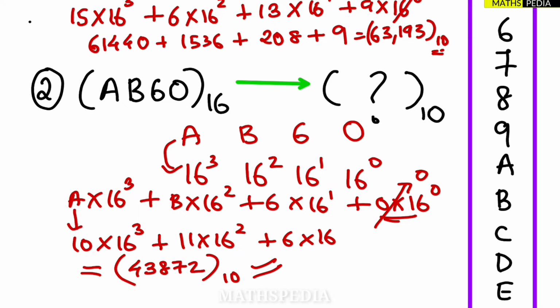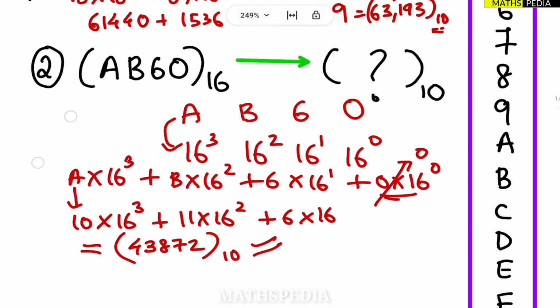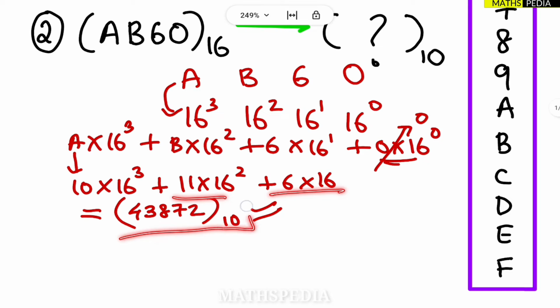Again the same thing you are going to do, that from right hand side you will start with 16 power 0, 16 power 1, 2, 3. After that you are going to multiply. Since A we have to convert into a number, A is nothing but 10, because after 9, A will come, which is 10. B is nothing but 11, and rest all numbers will remain same. This is not O, this is nothing but 0. Just multiply these numbers, you will be getting this answer. Base 10 you have to write. So in this only decimal numbers will be there in the answer.